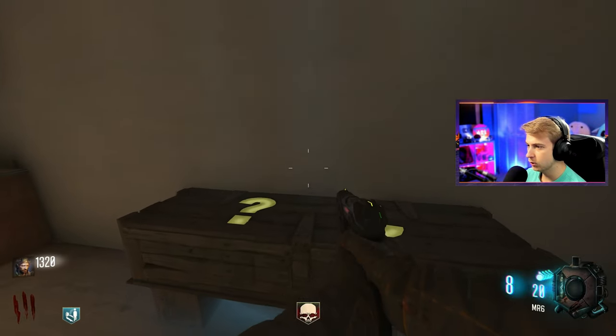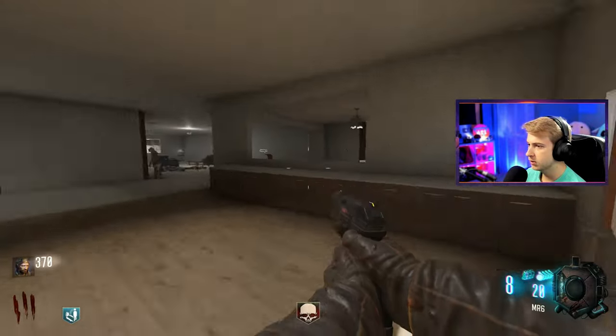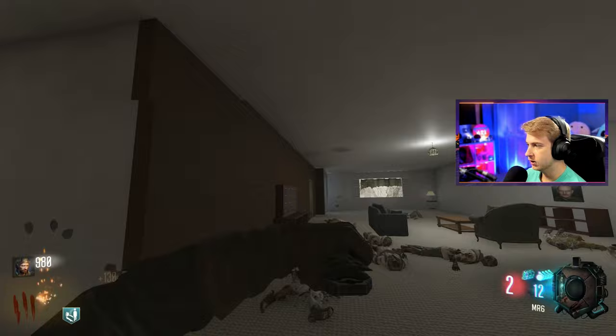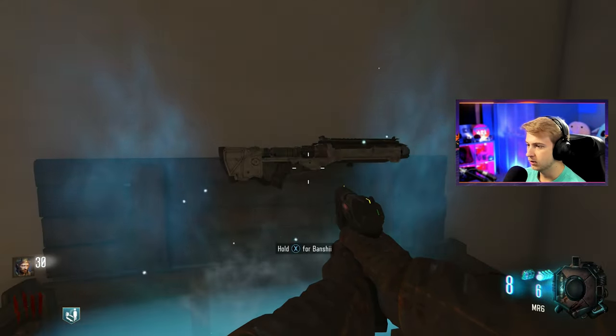I'm going to hit the box real quick. Come on, Walter. Give me the Ray Gun. Okay. Monkey Bombs. The other Walter White specialty. I'm going to need a gun here in a second though. So zombie, give me some cash. Let me get this. Okay. Walter, I know you're hiding it. Give me the Ray Gun. Okay, I'll take a Banshee.